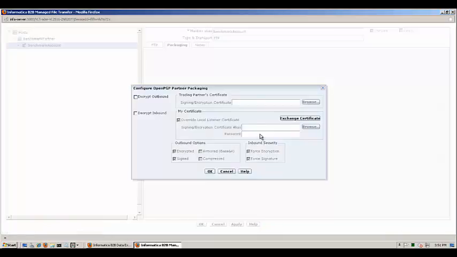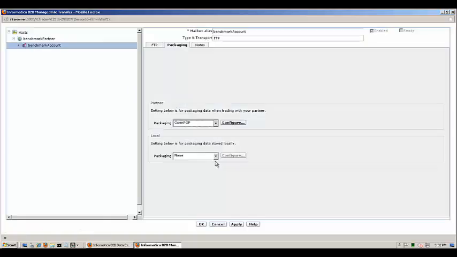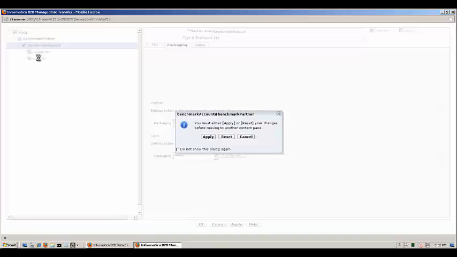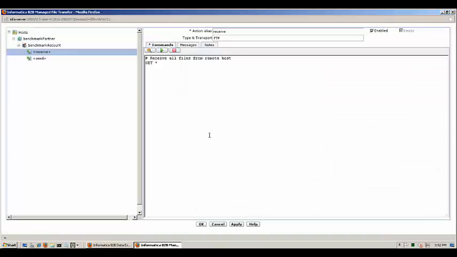We configure that, and you can set up the exchange of the certificates through here. There's a full certificate manager within the tool as well, so it's very simple to just go ahead and fill this form out. Now, if there's any advanced type options that you need, if you scroll down into the commands, you can actually see the different type of commands that will be executed if you're going to be putting or getting files coming through.